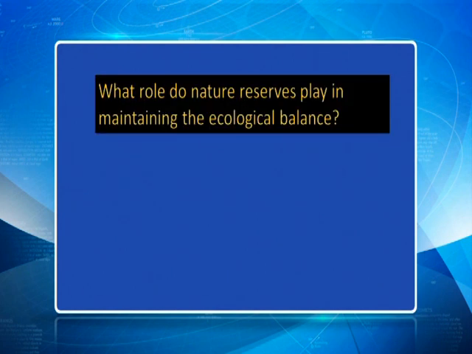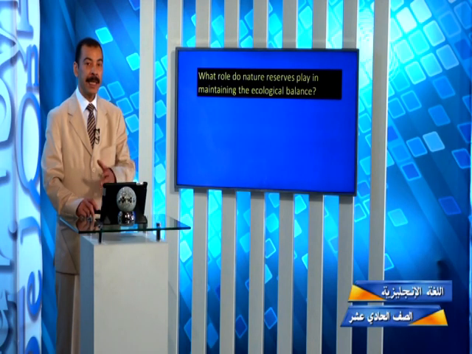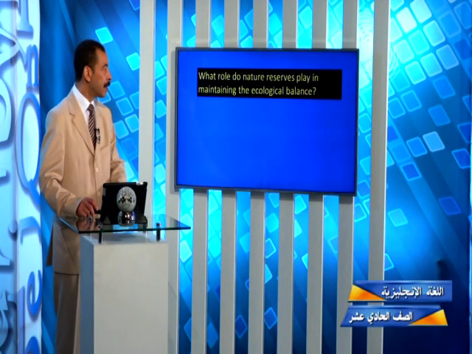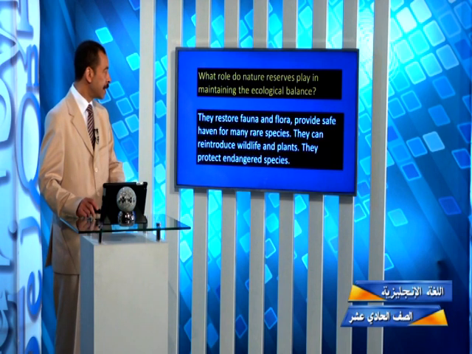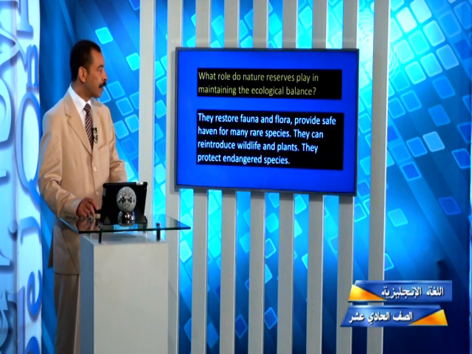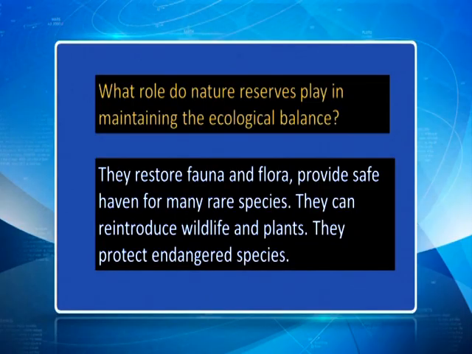Another question, what role do nature reserves play in maintaining the ecological balance? The role of nature reserves in maintaining the ecological balance. So you can have an example like this. They restore fauna and flora, provide safe haven for many rare species. They can reintroduce wildlife and plants. They protect endangered species. So again, these are only suggested answers.